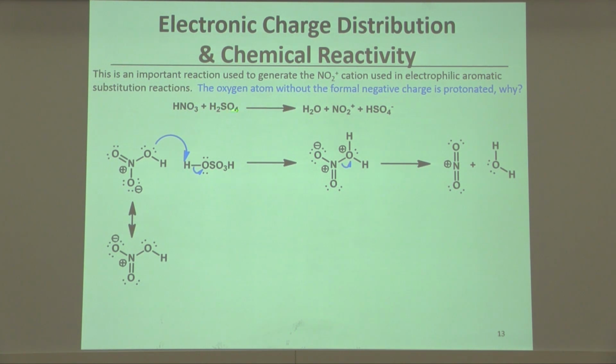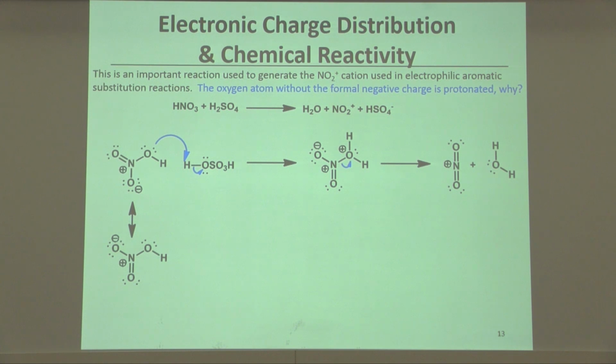The big question here, which I have highlighted in blue at the top, is that in order for NO2 plus to be produced, this NO2 plus cation that's required for the EAS reaction, it requires that the oxygen with its lone pair on the OH be the lone pair that's protonated to make a good water leaving group. And I would ask, why is that oxygen atom favored to pick up the hydrogen, and why not one of these other oxygens? I mean, it certainly is convenient that it makes a water leaving group, but what's the driving force for this oxygen atom and its lone pairs picking up that hydrogen and not one of these other oxygens?